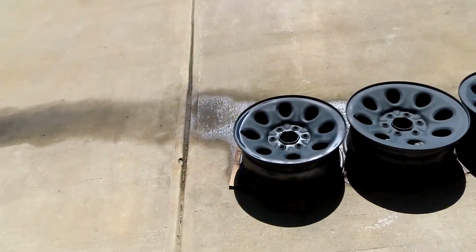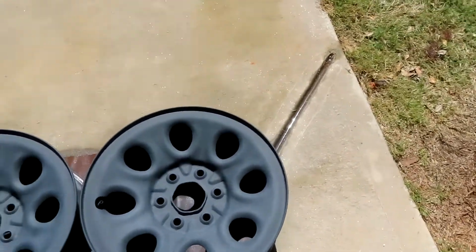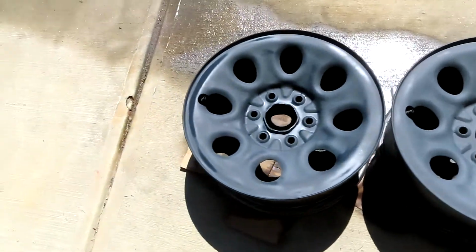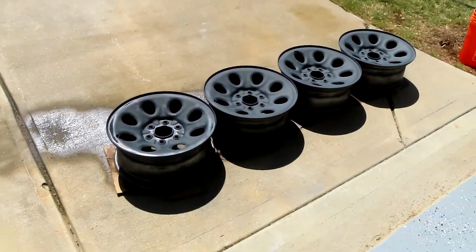All right, y'all, that first coat of primer, and the only coat, I think, of primer before we start the gloss, which will be multiple coats, but they already cleaned up a lot better, I'm telling you. This is a great way to clean up wheels.